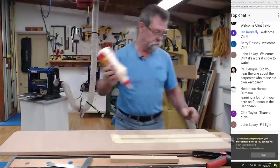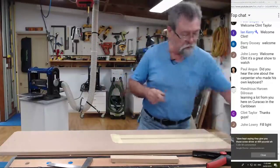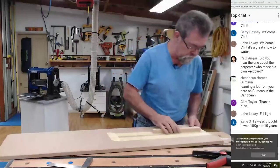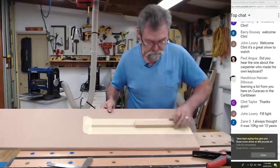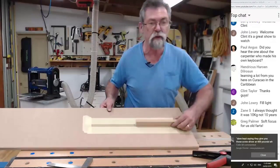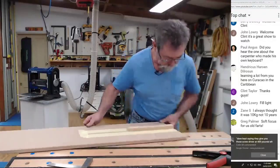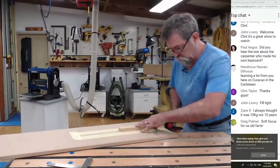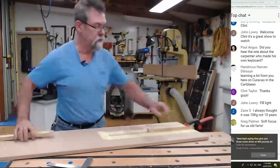So here's the glue, and before I glue, you know what I'm going to do? I'm going to use some of these. I'm going to put those on. This is the bottom, say that's where the brace is going to go. I'm going to put these little blocks there with just a spring clamp. One there, and I'm going to put one down the other end as well. And you might be thinking, what the hell is he doing?